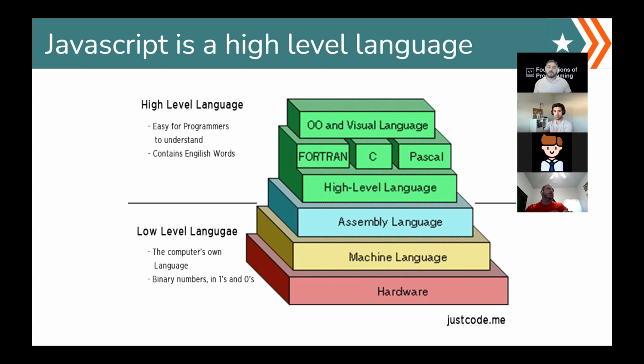Now, what is a high-level language? You might have heard this term before. You might hear it later. Really, in layman's terms, a high-level language is just a language that's easily readable to you in English, right? It's human readable, and it's farther away from messing around with the hardware of your computer, where other languages like C++ might have a little bit more control over certain stuff like memory, right? And they're not as English friendly, right? So they don't resemble the English language as much as a language like Python or JavaScript, right?